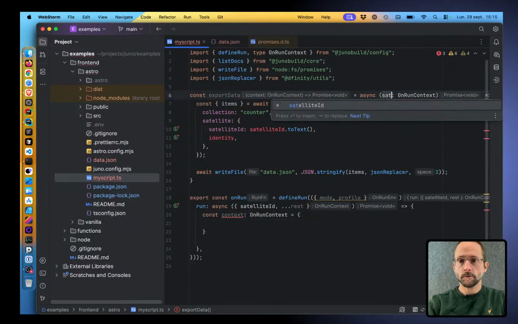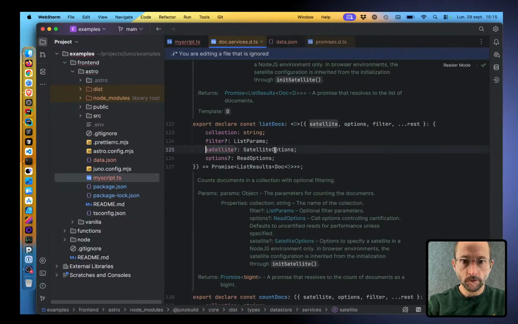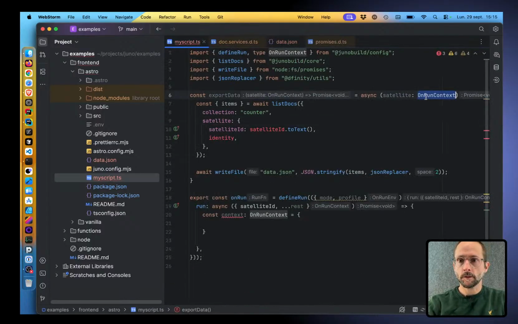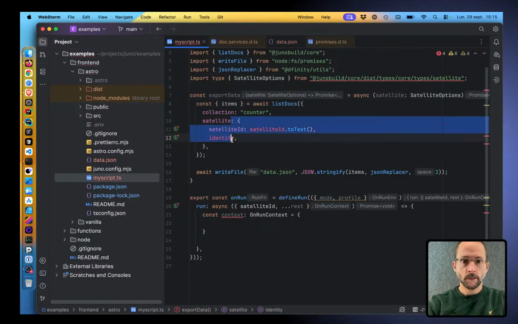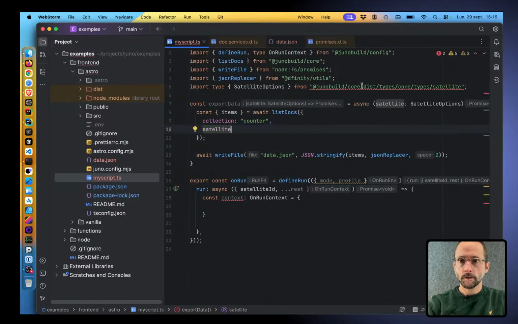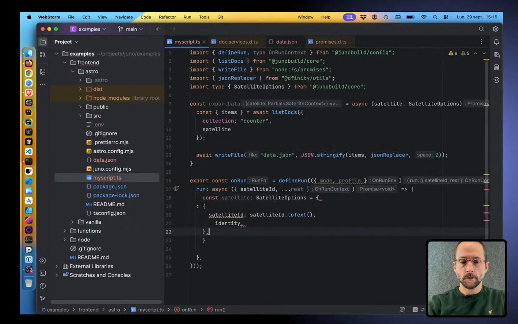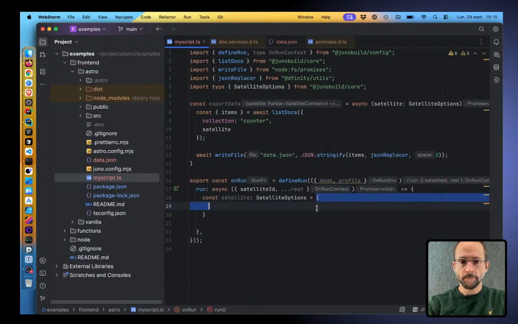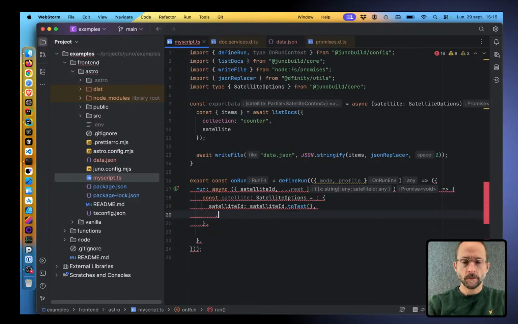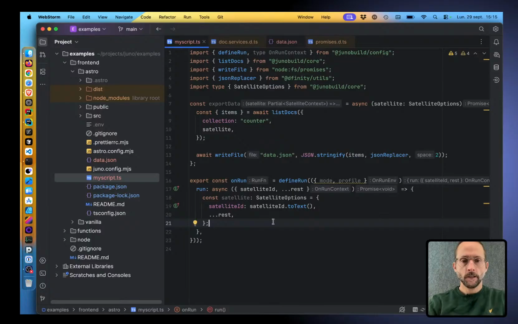Let's call it satellite. That's gonna be a better name. Satellite option, right? Like this. And here we're gonna call that satellite and satelliteOption, and we put it like that. Rest.